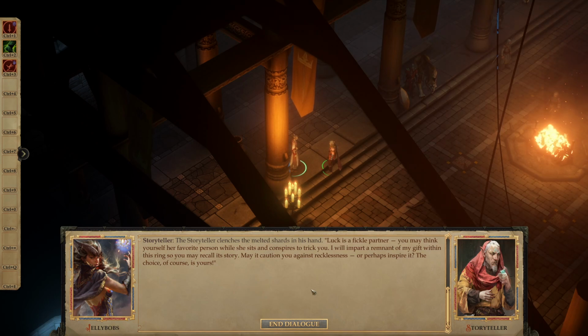The storyteller clenches the melted... Oh god. I'm on a struggle bus today with talking. Luck is a fickle partner. You may think yourself her favourite person while she sits and conspires to trick you. I will impart a remnant of my gift within the ring, so you may recall its story, may caution you against recklessness, or perhaps inspire it. The choice, of course, is yours.